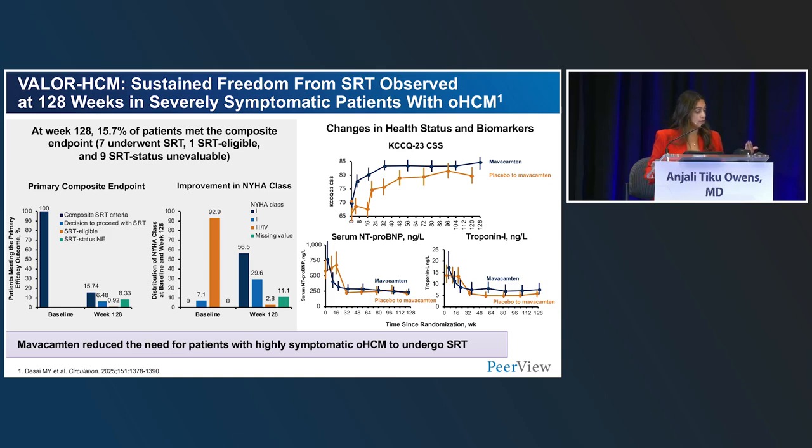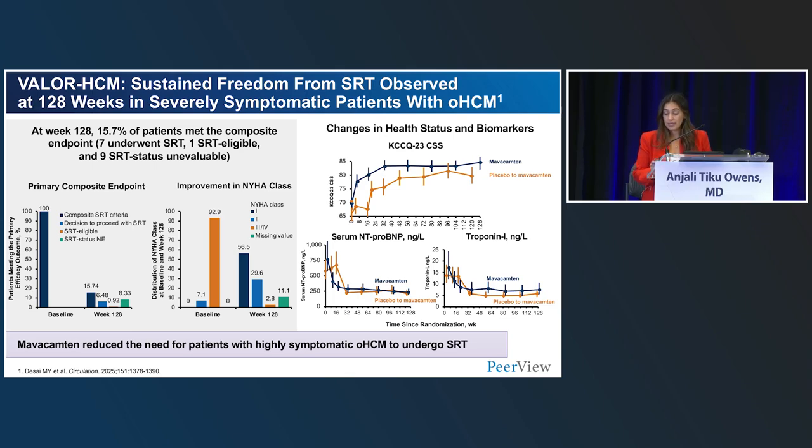in the long run. So this is very important data from VALOR that was published very recently, looking at 128 weeks after starting the VALOR trial. And remember, this was a crossover design. So placebo group received placebo for 16 weeks and then crossed over to mavacamten. So you'll see on the graphs on the right, at 16 weeks, the orange line, which is placebo to mavacamten, starts active drug, and the dark blue line started mavacamten from the beginning of the blinded portion of the trial.